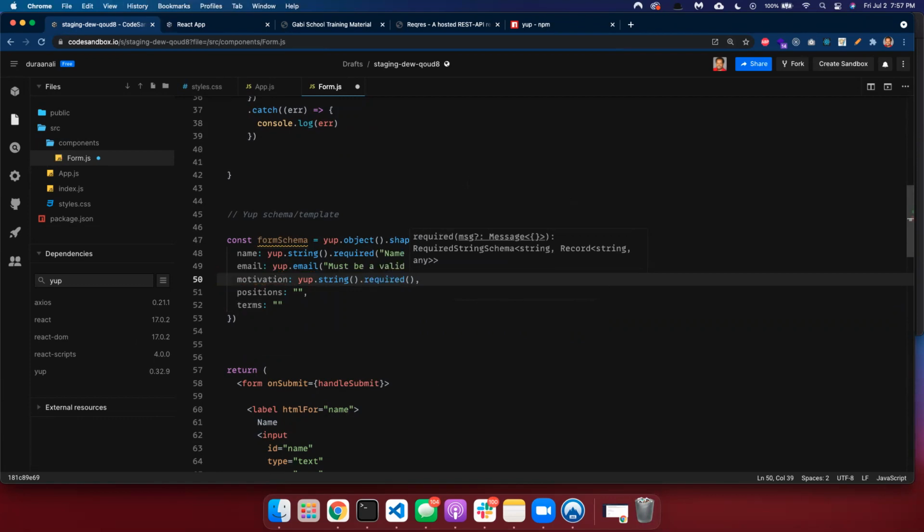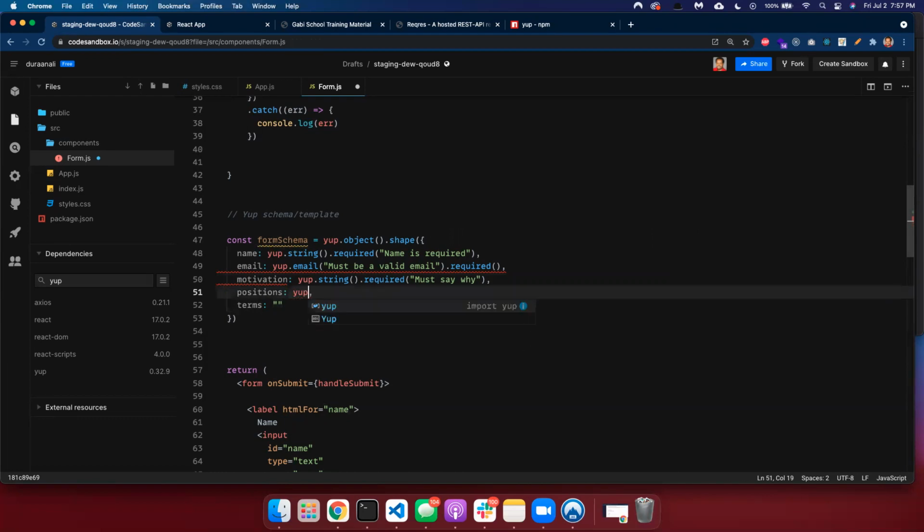And we'll say this one, let's just say y. Position, so let's see position. We'll say position, it's a string. Let's just call it string. Yup dot string. And we're not going to require it.